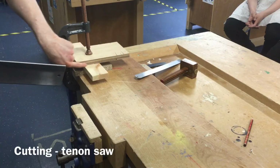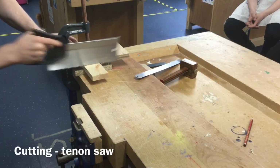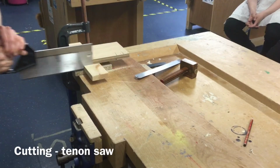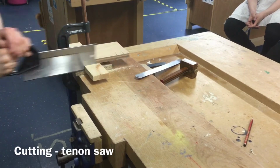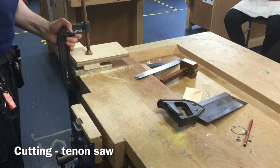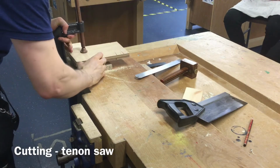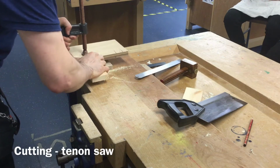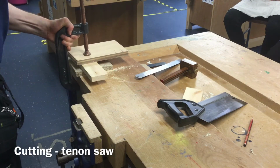Get this one cut. So I take a saw, I can use the side of my material as a guide. And I cut this one. This one, and that done. I'm gonna move this over and get the next one done. Stand and watch. Move this over and get the next one done.